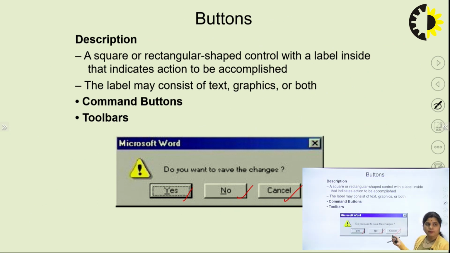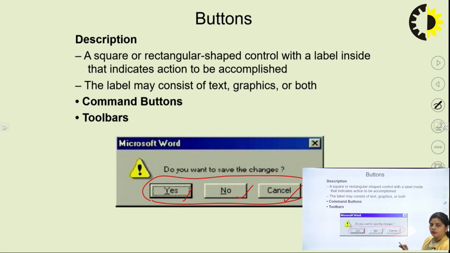In the given example, these three buttons are correlated. Just like if we want to save the changes, then we have three options. These three options are correlated with one another, so that's why these three buttons are placed in a horizontal and sequential manner, merged in a single line.